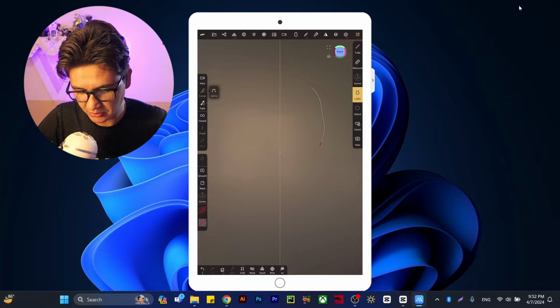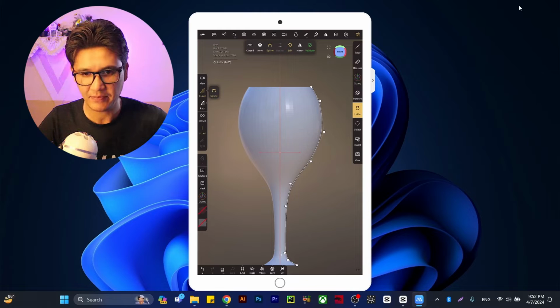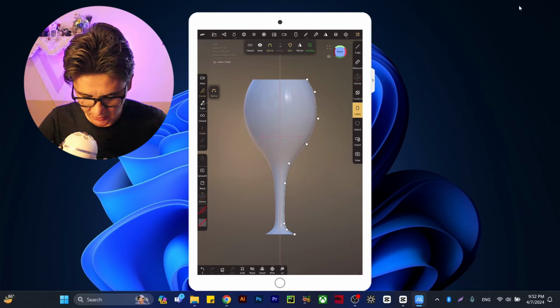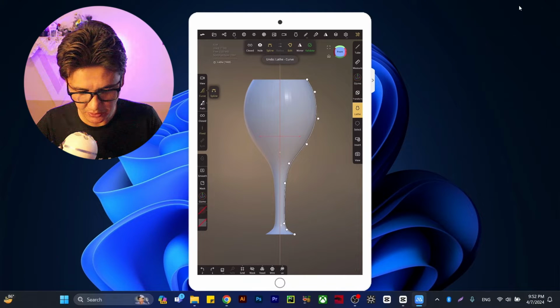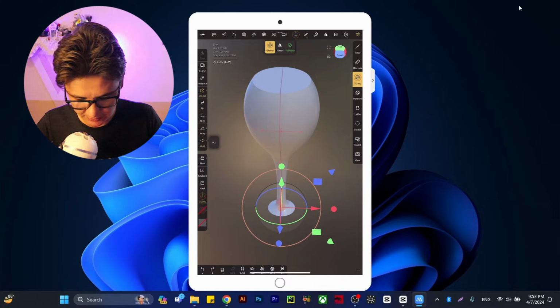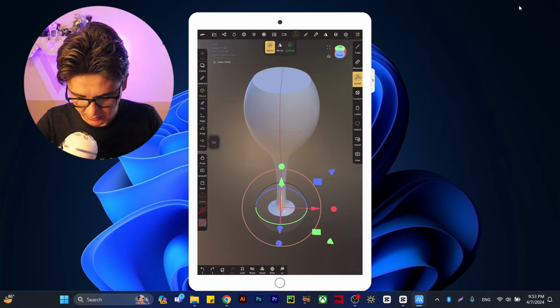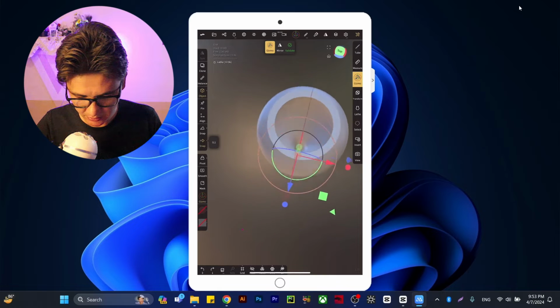How we are going to draw that, exactly like this one, and we are going to modify it a little bit. Let me just undo that, and let me see if everything is fine. Yeah, I need a hole.